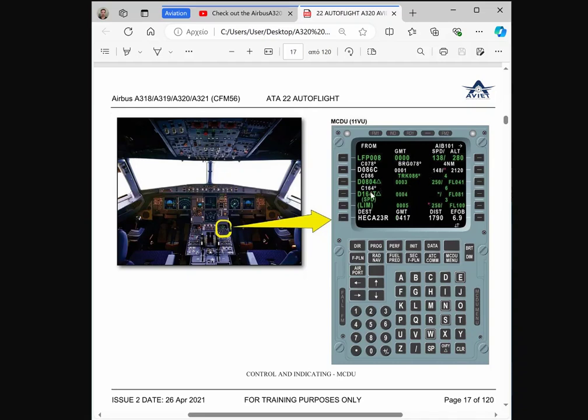The different components used for AFS control and indicating are described in this topic. The MCDU is the primary entry display interface between the pilot and the flight management part of the FMGC. So what do we place there? The flight plan. The MCDU exchanges information not directly but via the FMGCs. Okay, guys, you understand it?